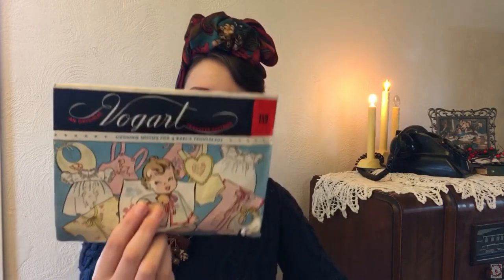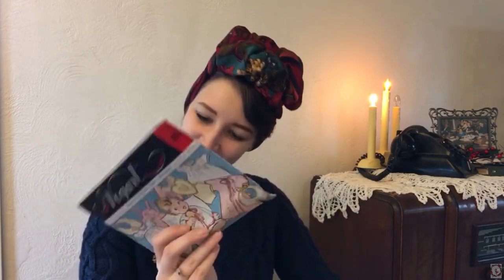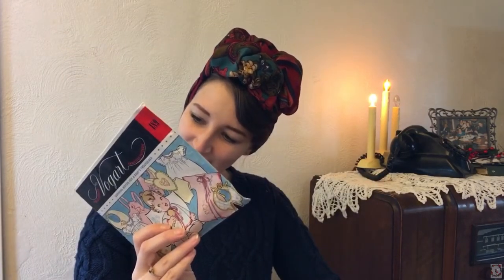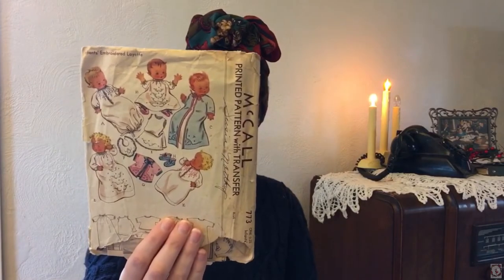They're really, really cute. Next up we have a transfer pattern. Cunning motifs for baby trousseau. You cut them out and iron them on, which I think is pretty neat. I don't think this one has a date on it. Still kind of cool. Next up is another baby one with transfer. It's for infants embroidery layette. I think it's so cute.